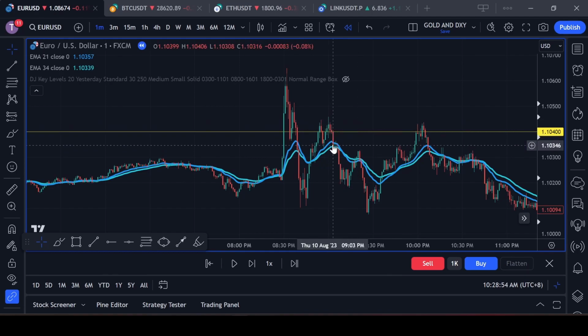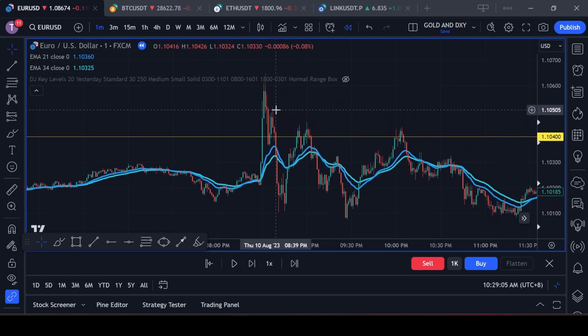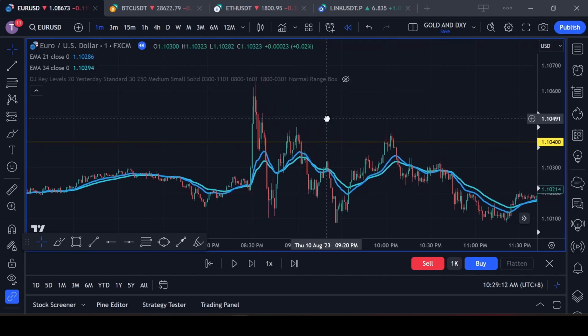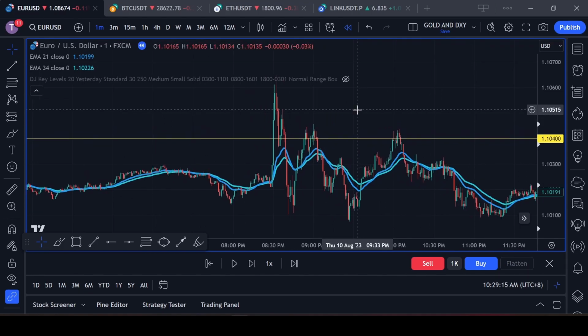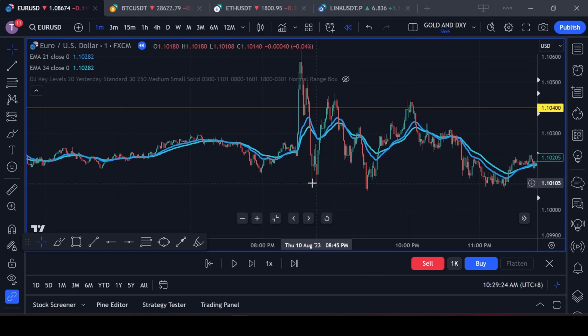So I was expecting continuation shorts. Therefore, once I see price breaking this higher low on the 1 minute chart, it gives me more confidence to take a short. Of course, my stop loss is over here because ultimately if price comes back above this lower high, I would be invalidated on this short trade. So this is how I actually find entries on the 1 minute time frame based on a higher time frame trade concept.